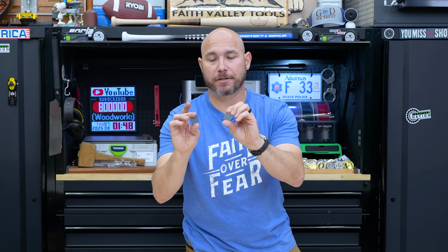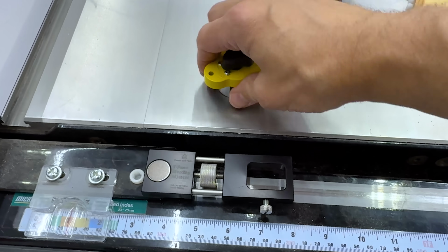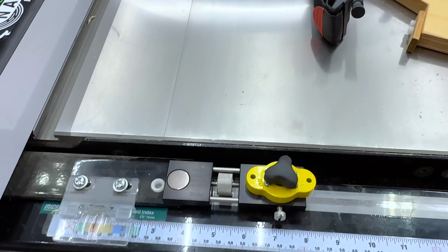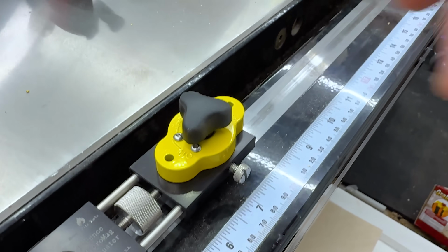Correction, not magnets that you stick down. They're 3M adhesive backed pieces of metal, so you'll be able to stick that onto your aluminum fence, and then the magnet will stick to this. Now, how this works is it actually uses a 95-pound Mag Jig magnet. It slips right down in that perfectly cut hole. You're going to tighten that little bolt up, keep it in there secure.